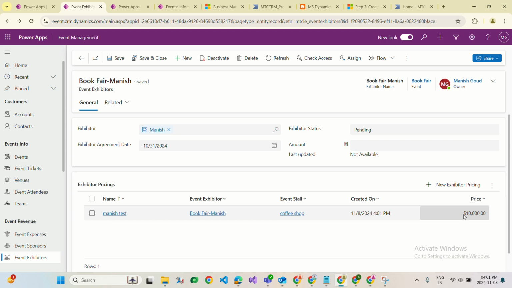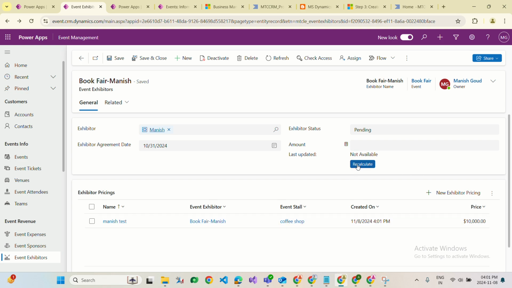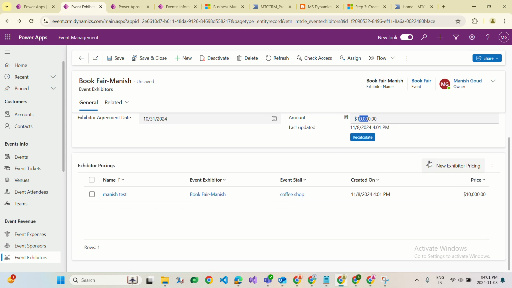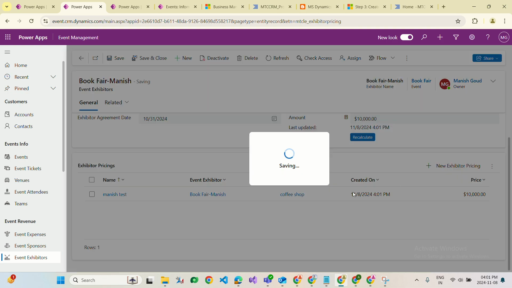So now the price has been created, and the sum comes from the event exhibitor pricing. You can create multiple exhibitor pricing.